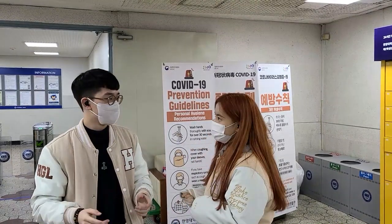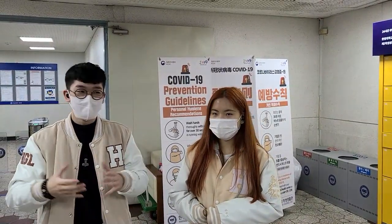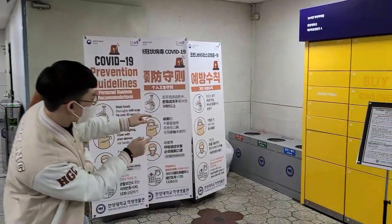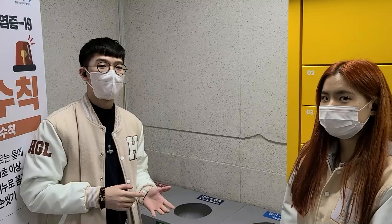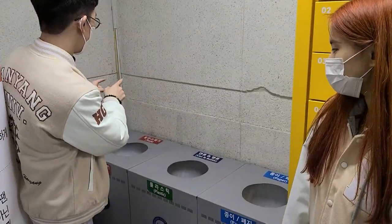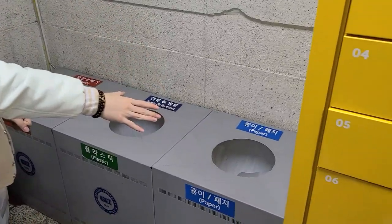So after you finish your food, you need to recycle — because it's a big thing in Korea. There's a recycling bin on each and every floor so you can recycle accordingly. Anything with food, like wet trash or leftover soups, you don't flush it down — you bring it to the first floor and put it above the recycling bin, and the janitors will take care of everything for you. The recycling bin has sections for general trash, cans and bottles, and papers — only white, clean papers.